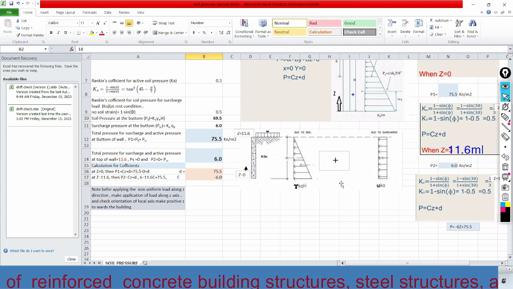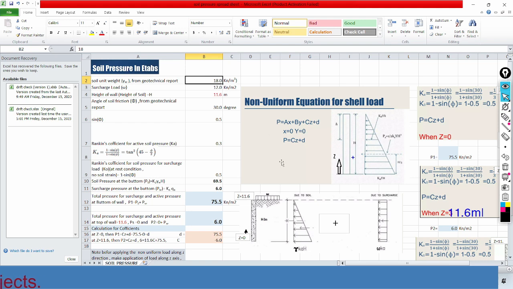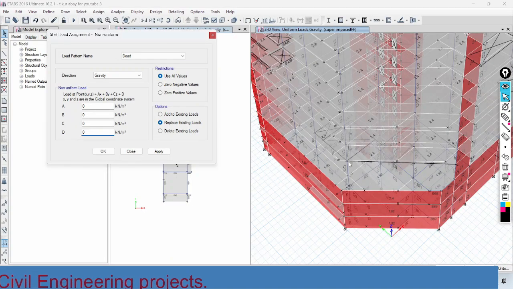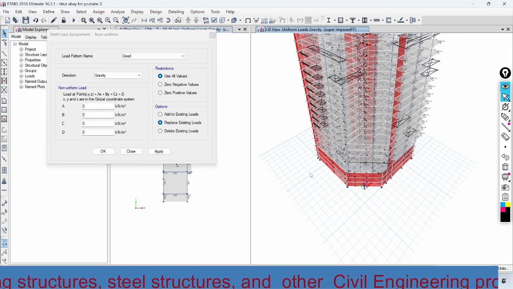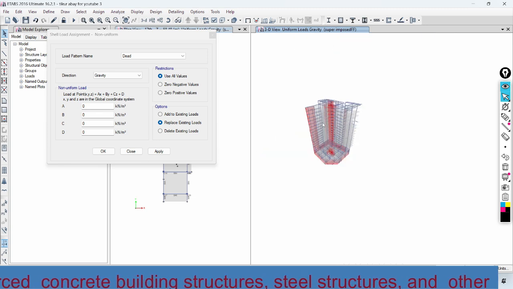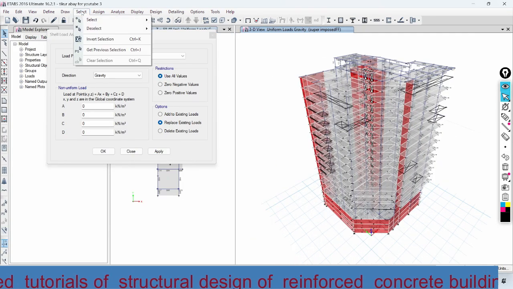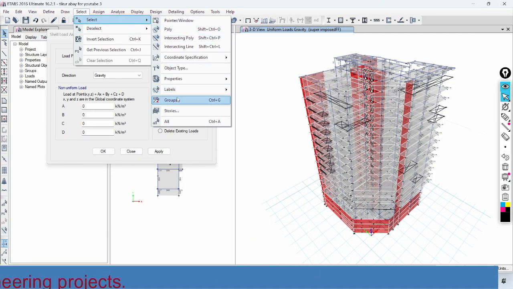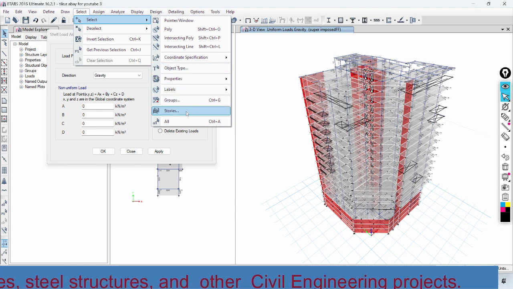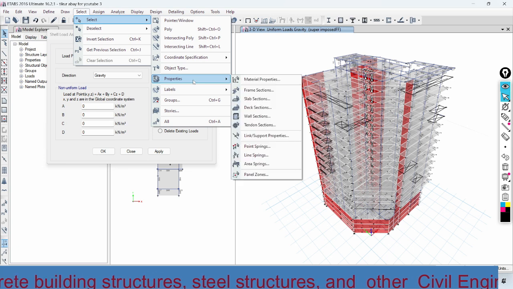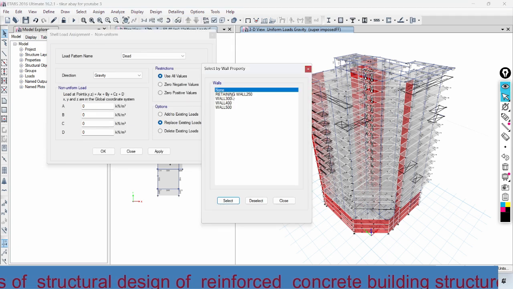Here, before the application of the load, we need to check the orientation of the local axis. To do this, we need to select the retaining wall. So go to Section.